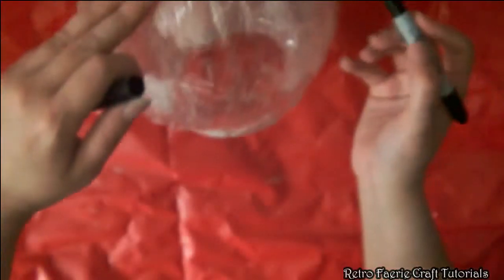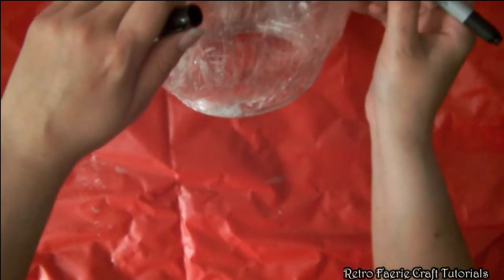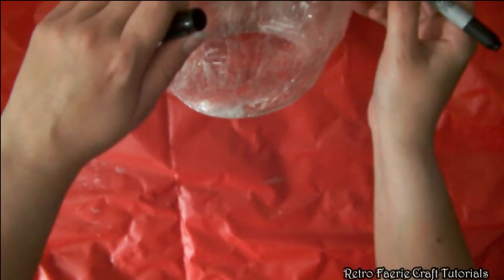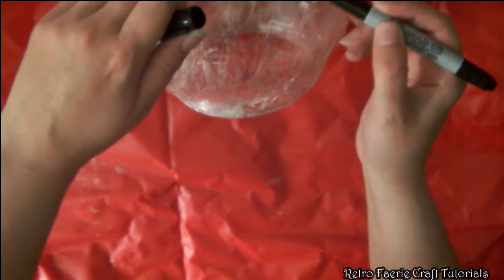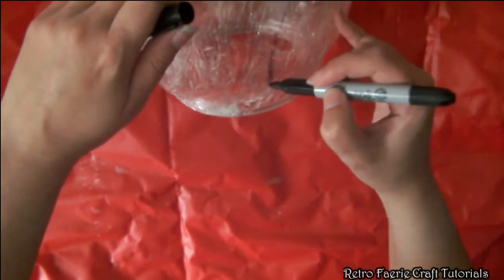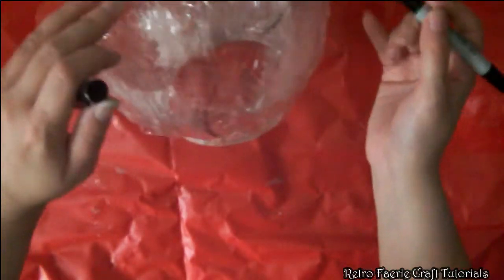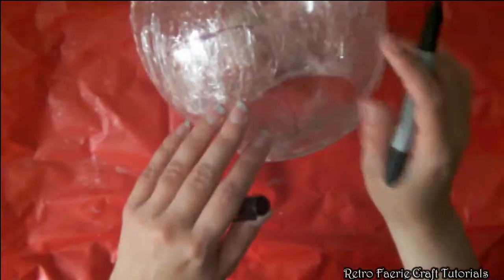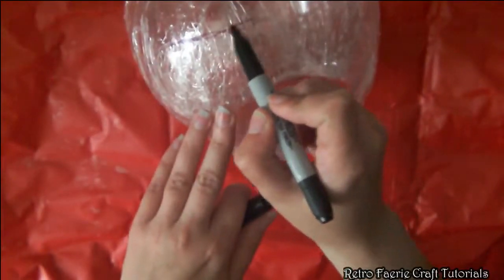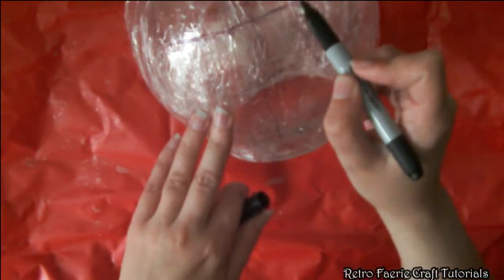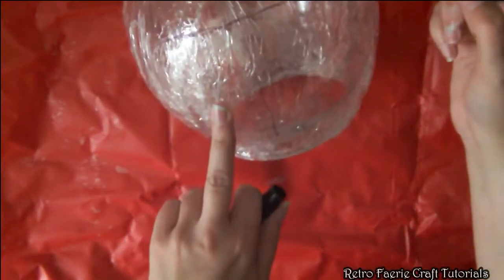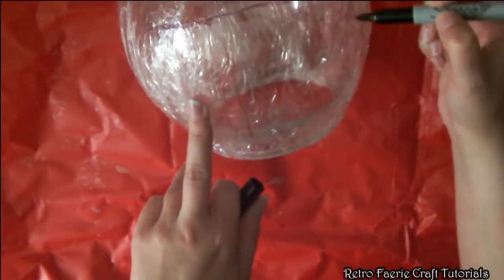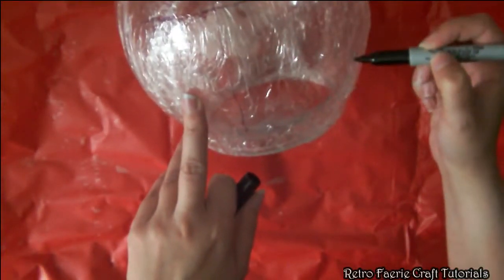Originally I did want to do this with balloons because you can make a bigger helmet that way, so I'm going to have to re-film this in the future and do it with the things I was going to do it with. Because I'm in lockdown at the moment I've got very limited things I could make this out of. I wanted to make one for Super Bowl so I thought I'll find a way.